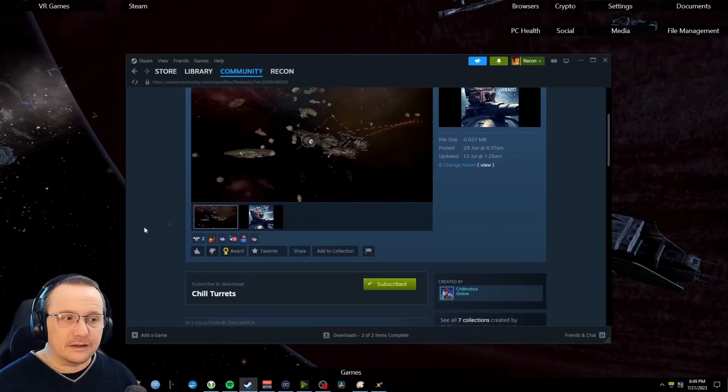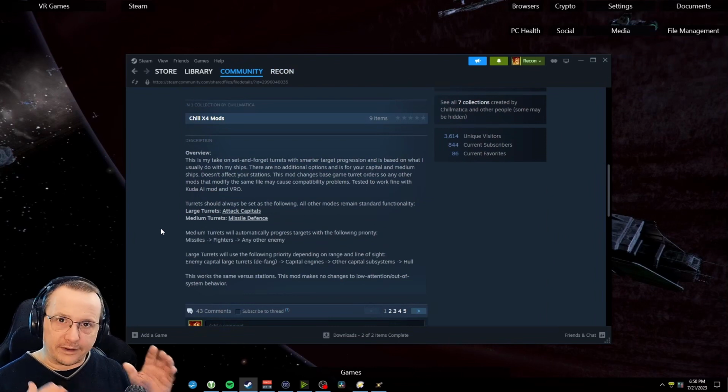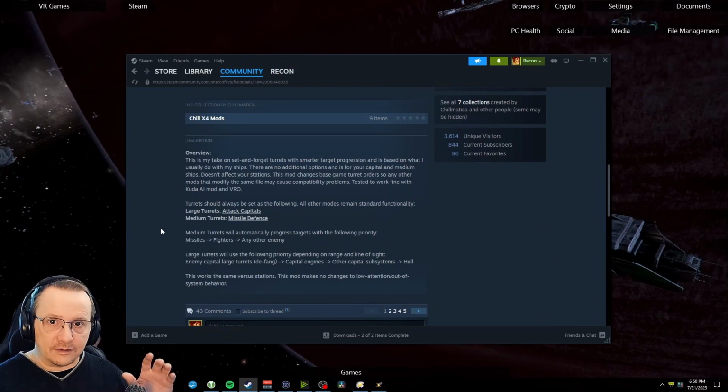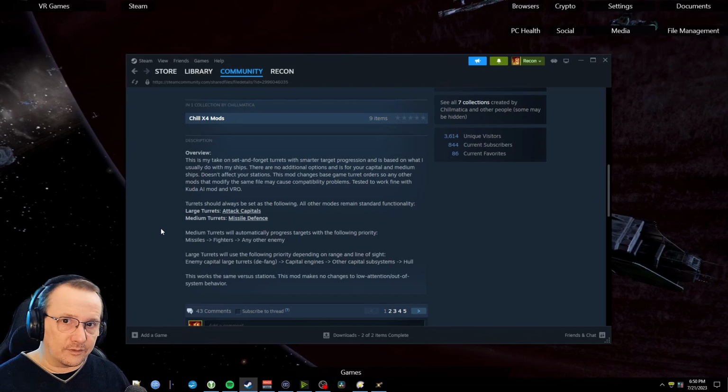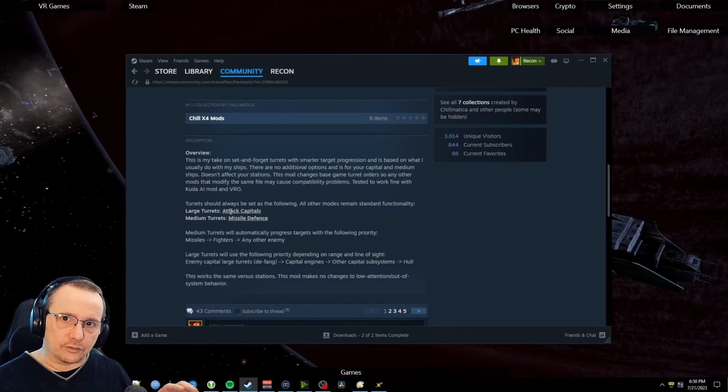And what I mean by that is it allows you to set up your turrets in such a way where they will prioritize certain kinds of targets until there's none of that kind of target, and then they'll prioritize a different kind of target. To get these set up, you have to set your large turrets to attack capitals, and you have to set your medium turrets up to missile defense. If you don't, they will act normal. So this mod specifically will control turret targeting when you set them up like this.